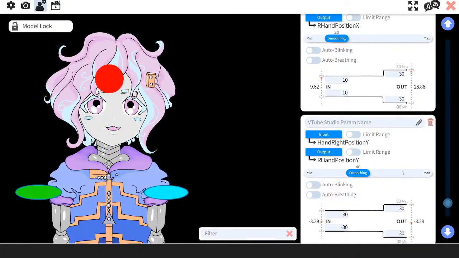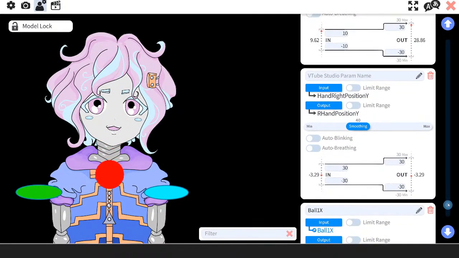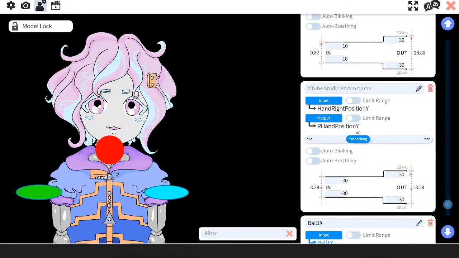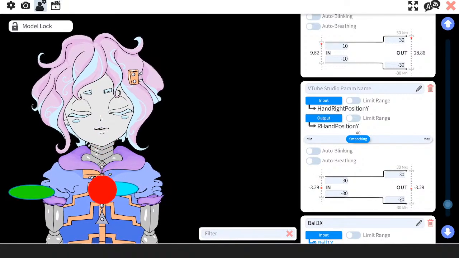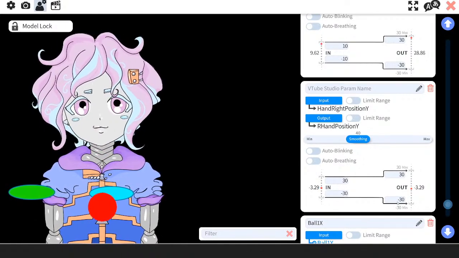Okay, so let's see. Get these. Oh, wait a second. Are these the actual ranges? Yes, they are.